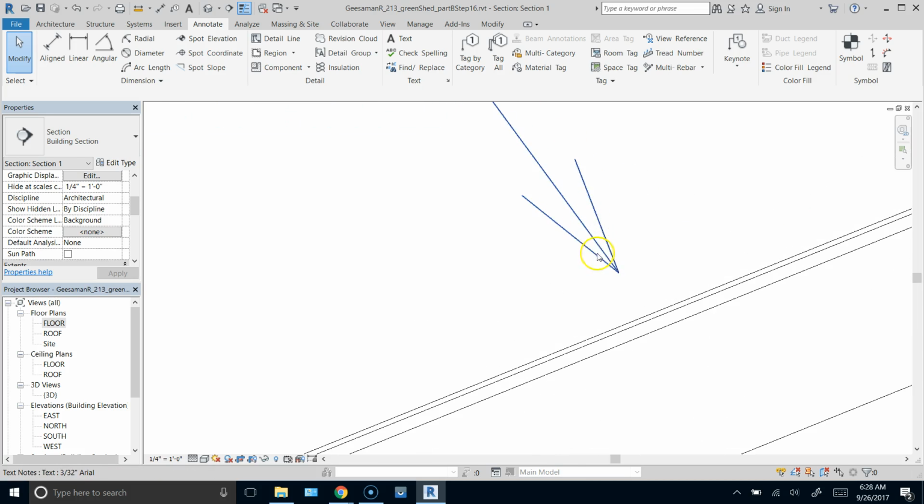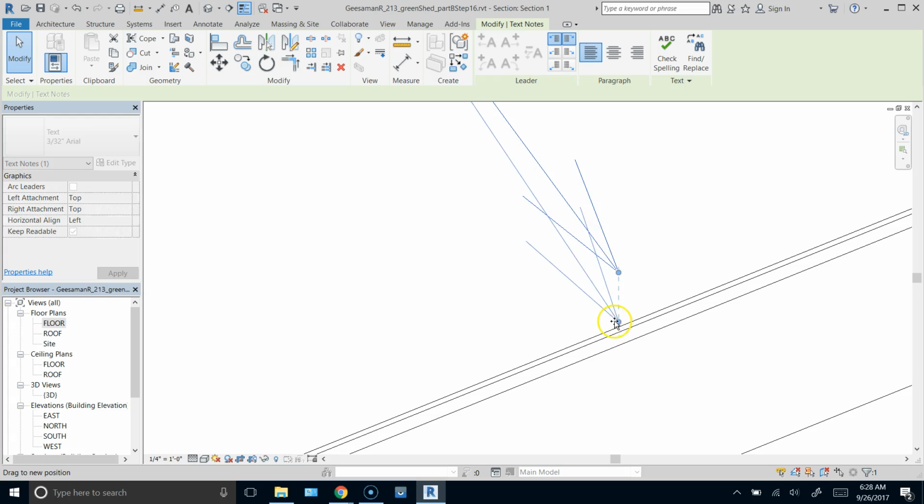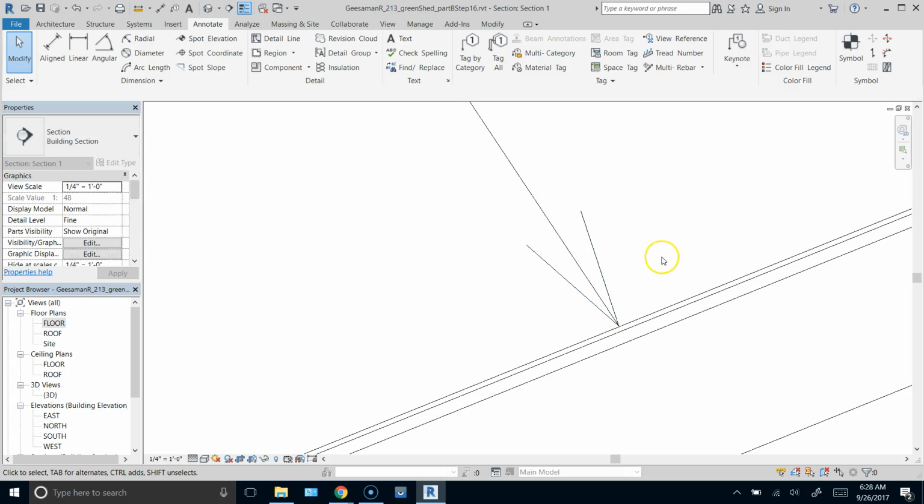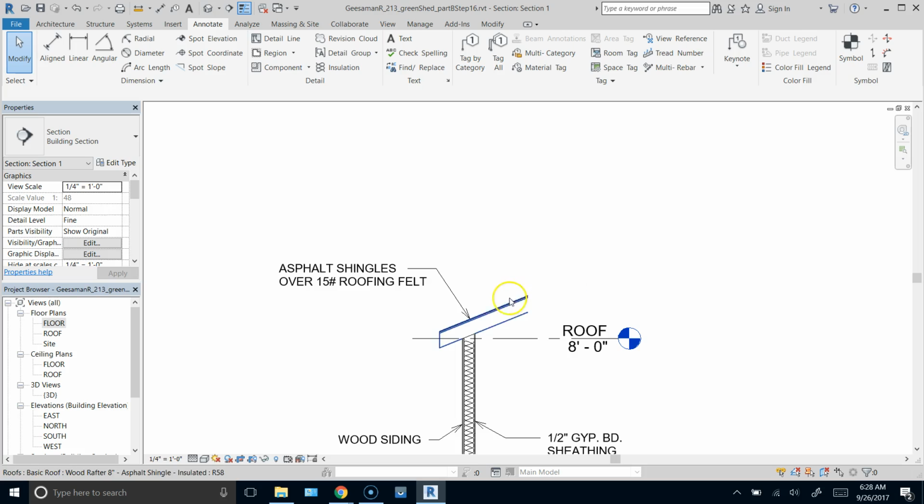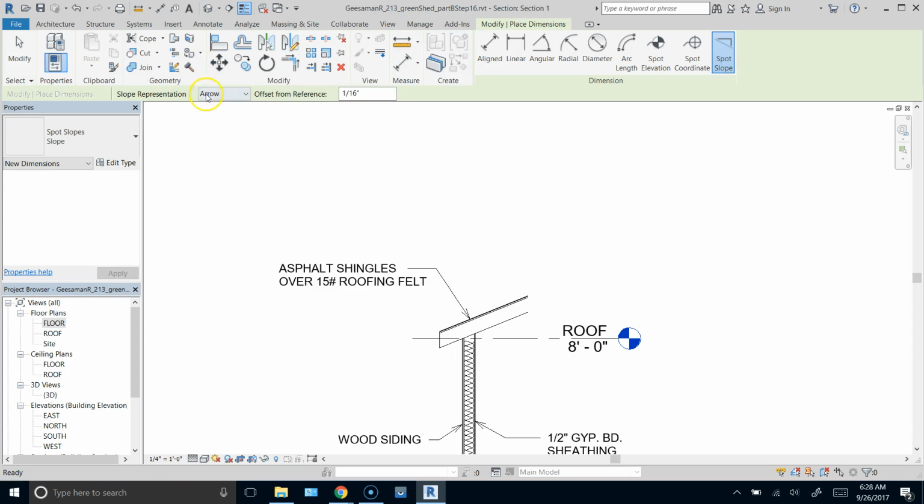This messed up our annotation a little bit, so I will move in closely and drag the leader arrow back to the roof. The way that we indicate roof slope is on the Annotate tab. We use this thing called Spot Slope. Spot Slope gives you a couple options. You could use an arrow to represent slope. You see there a preview of what the arrow looks like. We can use a triangle, which is the way we're going to do it because, well, triangle is a little more intuitive. We're defining the rise and run.